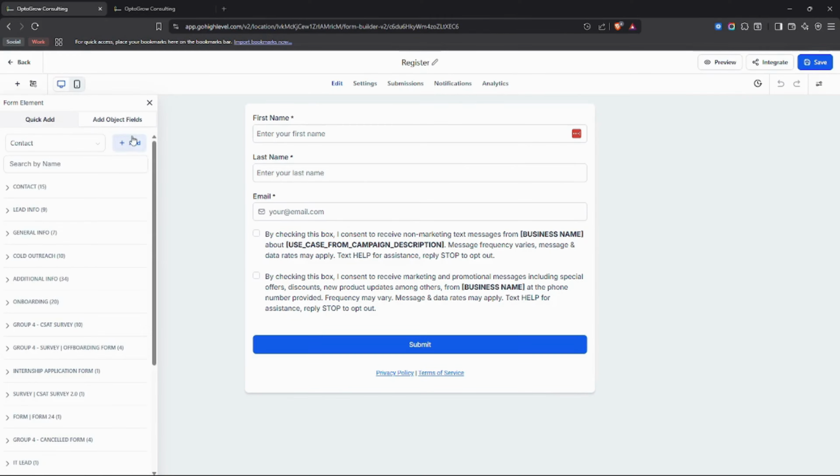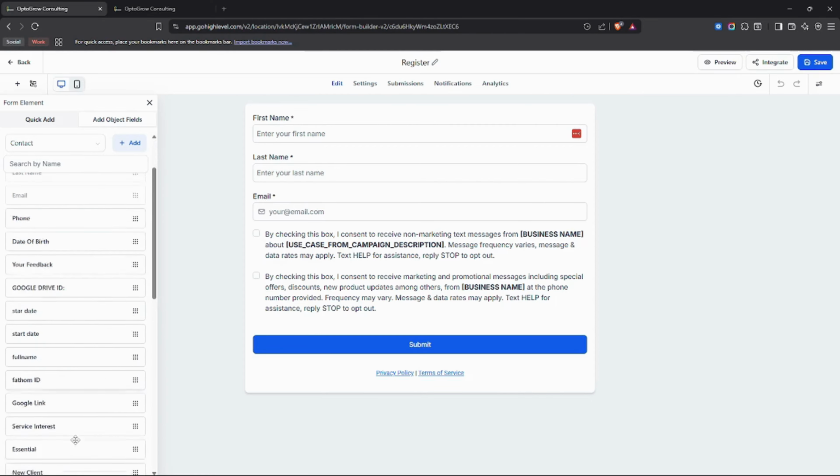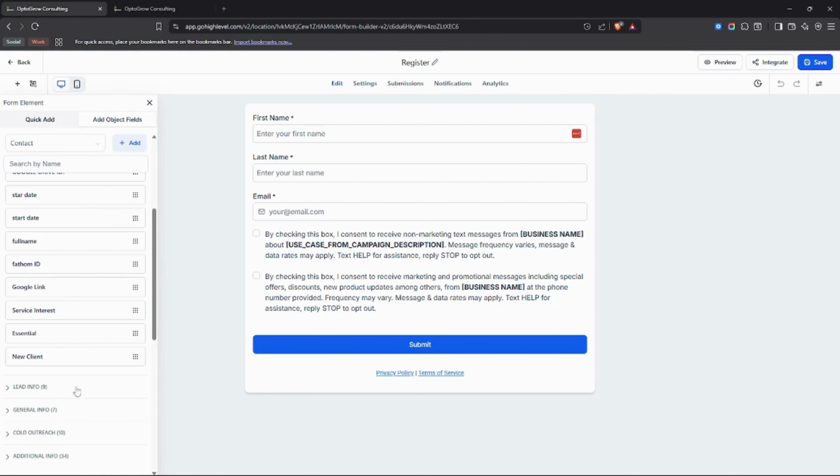Let's go to add object fields, contacts. Oh, okay. So I guess it shows that you can click more over here, which I just clicked. So yeah, if it did not reflect, make sure to click that and then add this new client, sorry.